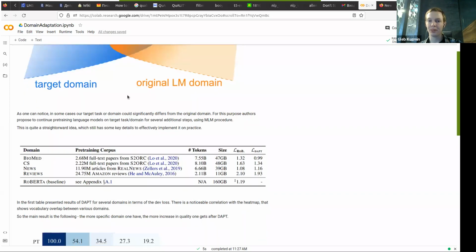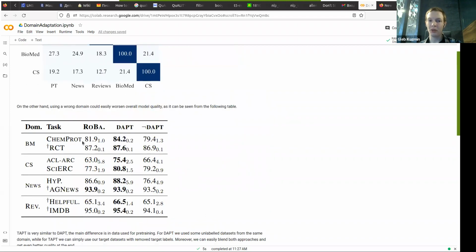So it means that we have only the dataset for this task. For example, we have datasets for heme prot, where we want to classify proteins, as I remember, and we don't have any additional data. And even in that case, we can adopt some domain adaptation.